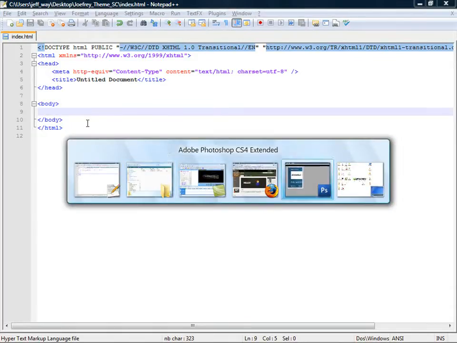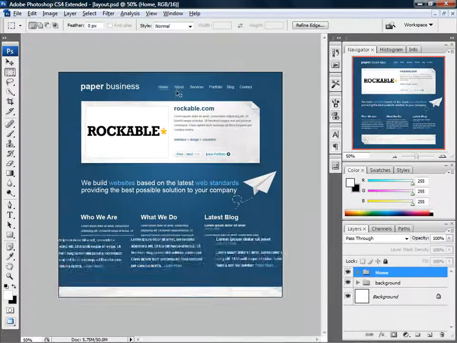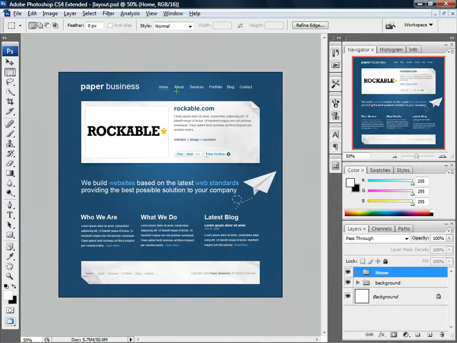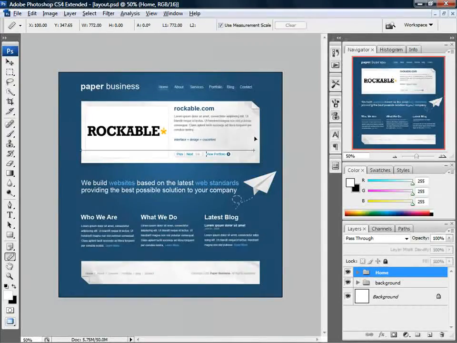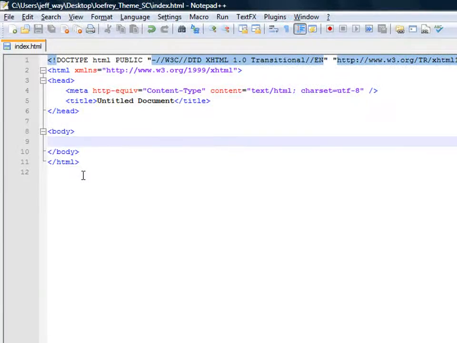The first thing that we need to pay attention to is Joefrey is using an 800 pixel wide website. So if you were to actually just measure, you grab the ruler tool and you just measure from one end to the other, you'll see he chose 800 pixels. Okay, and you come up right there, 798. I was probably off by a little bit. So we need to make sure that we have a container div and we set the width to 800 pixels and the margins to auto, since this is a centered website. So let's get started. Div ID equals container.